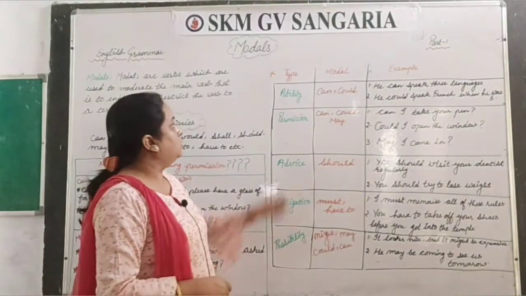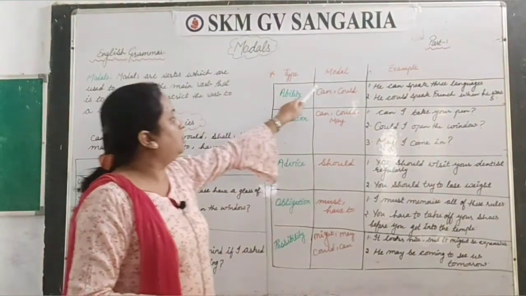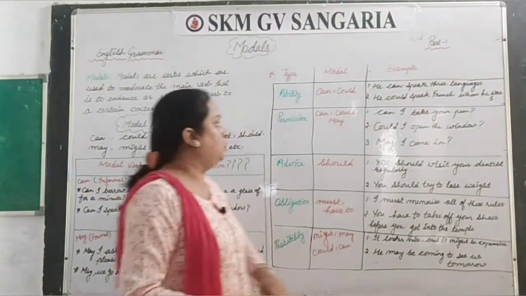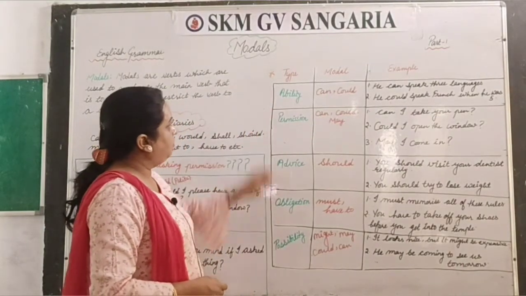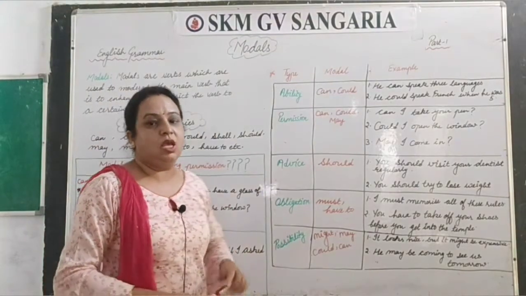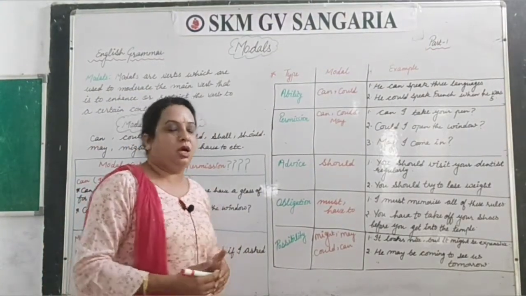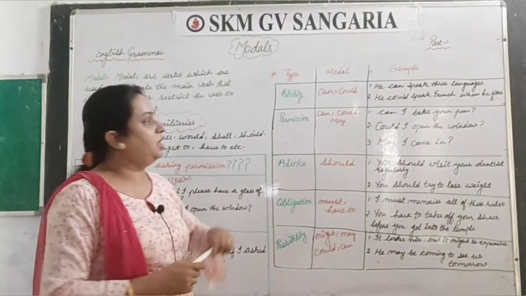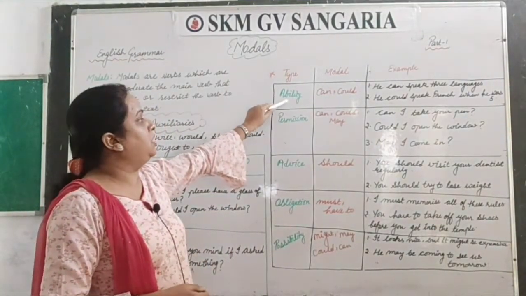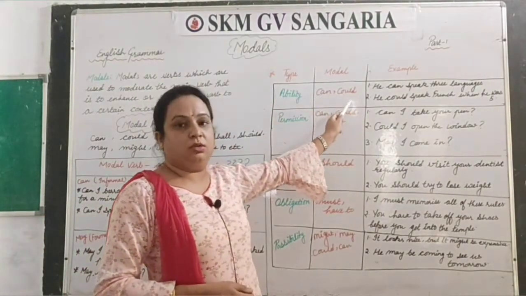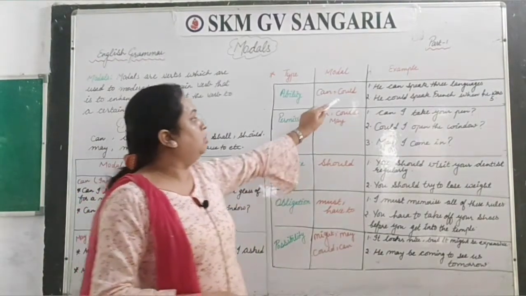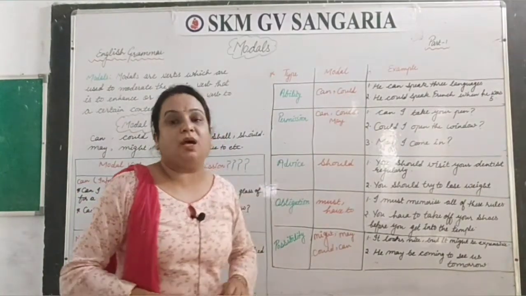A chart is here. Number 1 is having type, number 2 is having the modal verb which we have to use, and third one is example. So let's see. We can have these things: ability, permission, advice, obligation and possibilities. These may be the type of our sentence, right? When we have to use modal for ability, we can use can and could. Can you can use in present ability, and could you have to use in past ability.